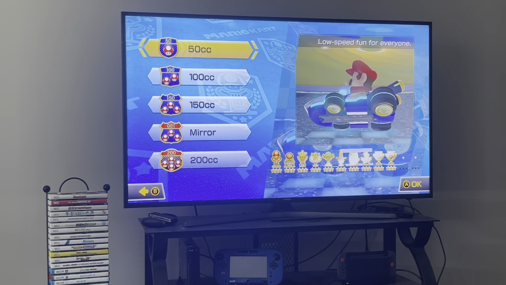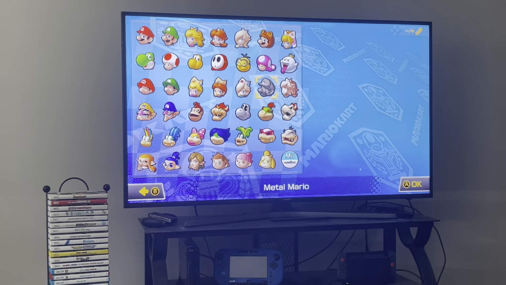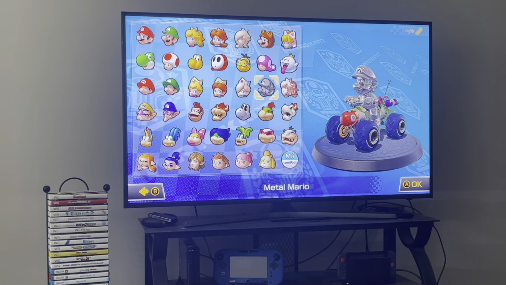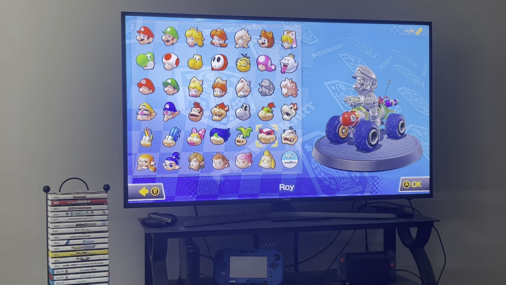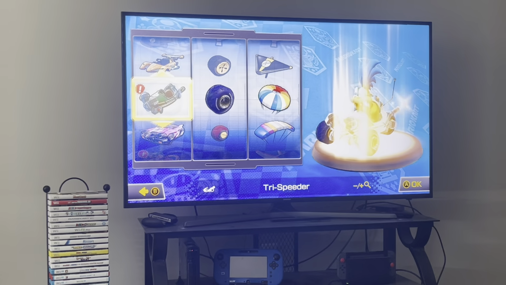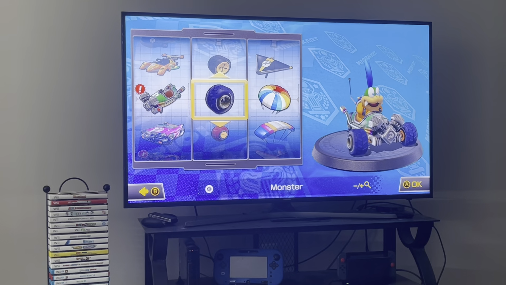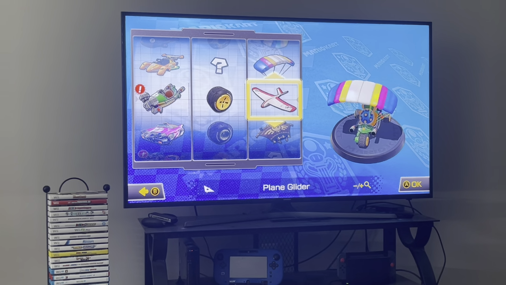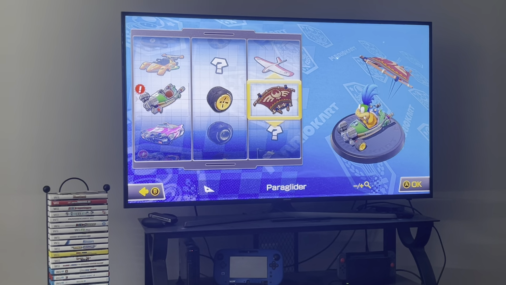No one voted for what character I should use for the Crossing Cup, and that's alright. So who I'm going to play as is... Larry Koopa. And I'm going to use the Tri-Speeder. Let's use regular wheels and the plane glider. Actually, not the plane glider. I want to use the Breath of the Wild glider.